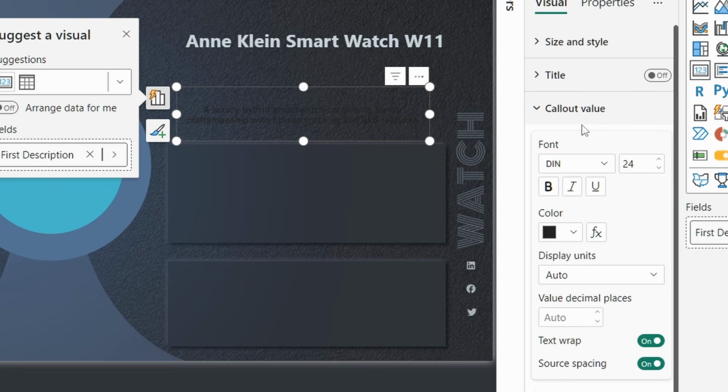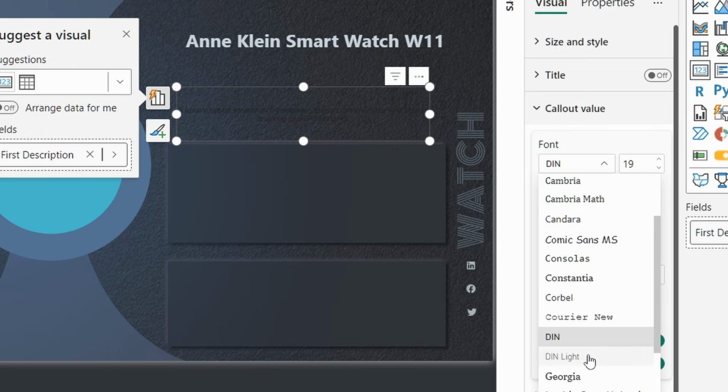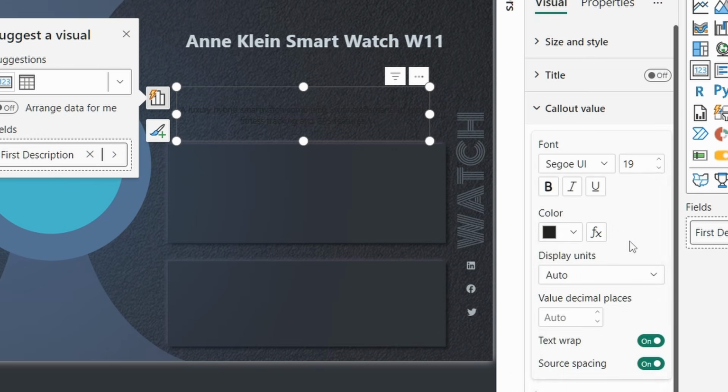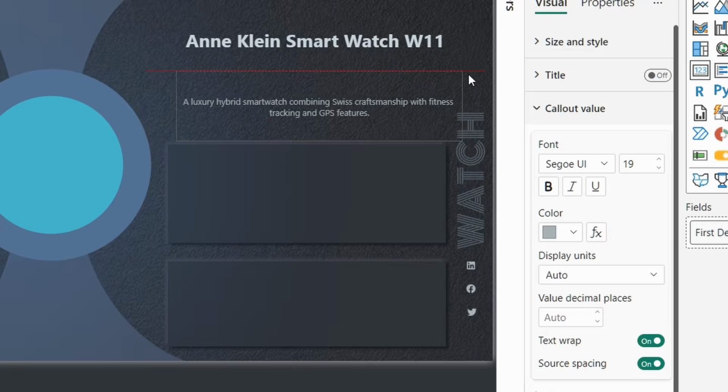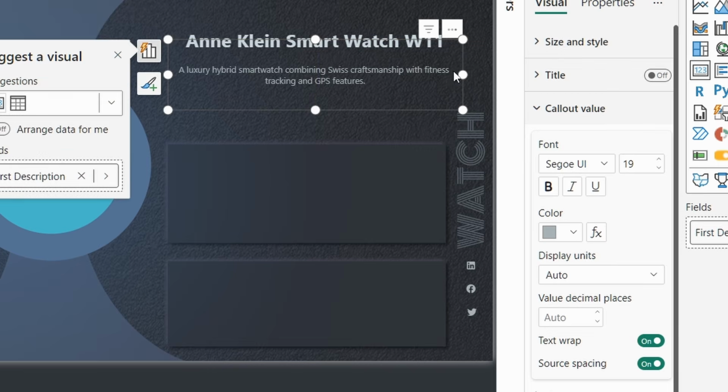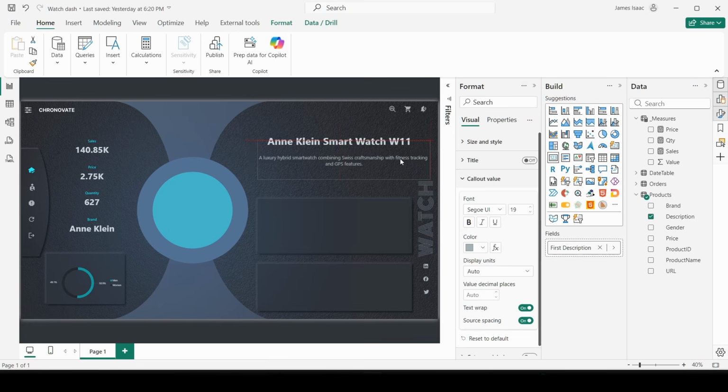Under the color value, the font size will be 19, and we change the font to Segoe UI, and the color code will be 8B2B6A. That is not complete, let me add A here. Place this below here, something like this.